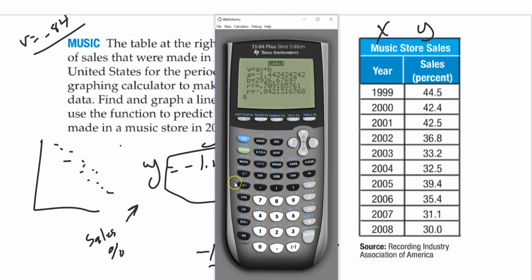Now let's go back to my graph. And see that line there? That's what happens when we put the Y1 in. It draws a line of best fit for you so you can see it. Again, not the most important thing in the world, but now you have a line right there. If you go to Y equals, that's the equation. They plug it all in for you.